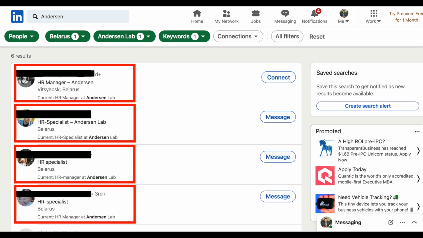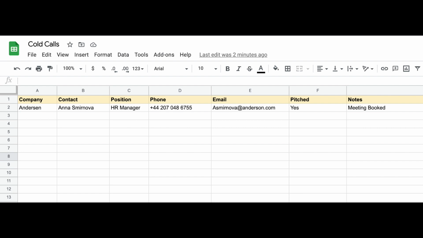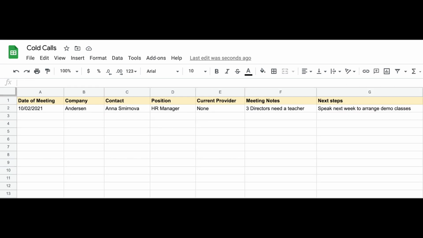Now you've got the name of the right person in the company to speak with, you now need to get the contact details of the company. You can just Google this, or if you have their website, you can go straight there. And on most websites, it's pretty easy to find the contacts. I then put everything into a database. This keeps everything really organized. I also like to add notes after every call, so I've got a record of everyone I've spoken to. I also do this after every Zoom meeting I have with a company. I add any useful information from the meeting and make a note when to call them back to follow up.